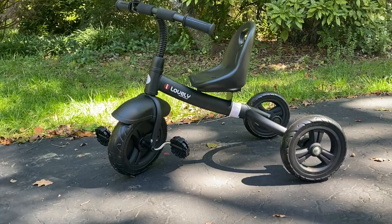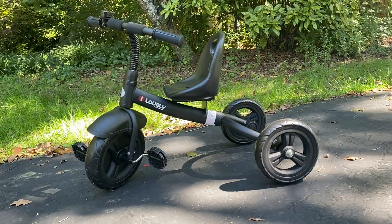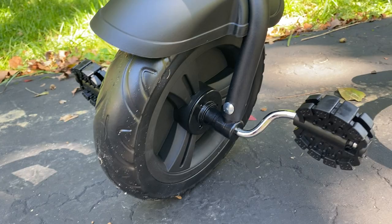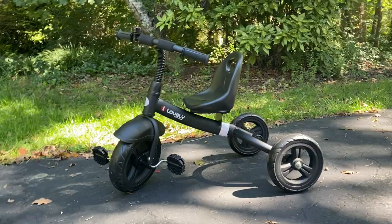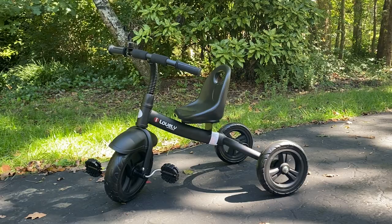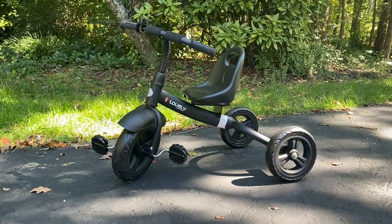It's got a steel frame, but it does have plastic connectors in some parts. The only part that really makes me a little nervous is down here where you connect the steel frame to the wheel assembly — it is plastic, so hopefully that's not really a big deal. It's nice and sturdy, but it is plastic. It's got a nice rugged look. The seat is adjustable, which was a big deal for me. It's about 9.9 pounds, so it's pretty light and really easy to move.